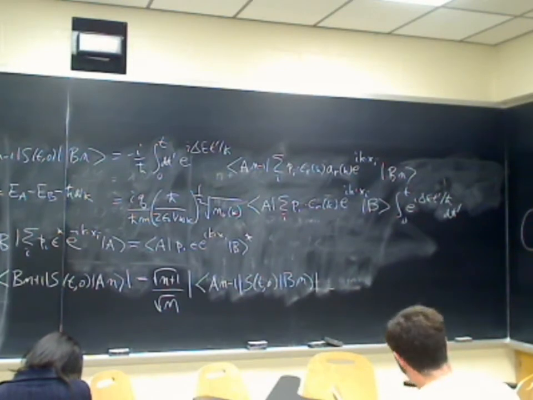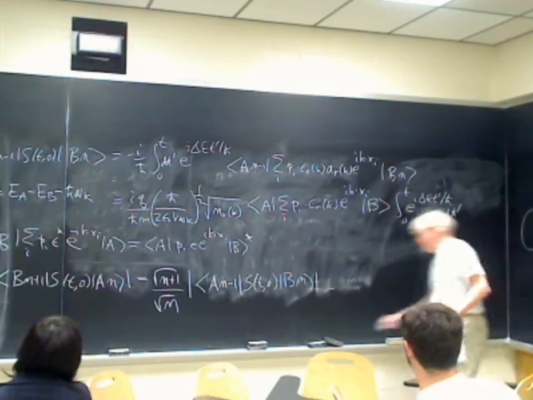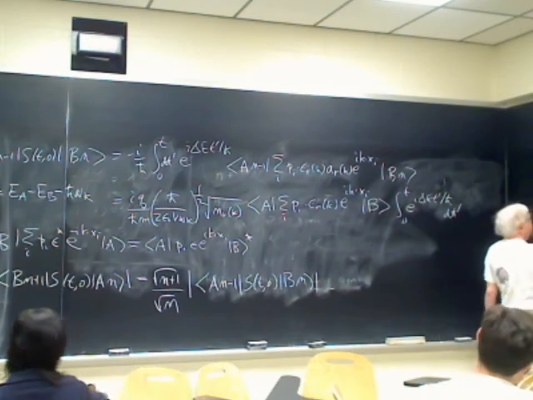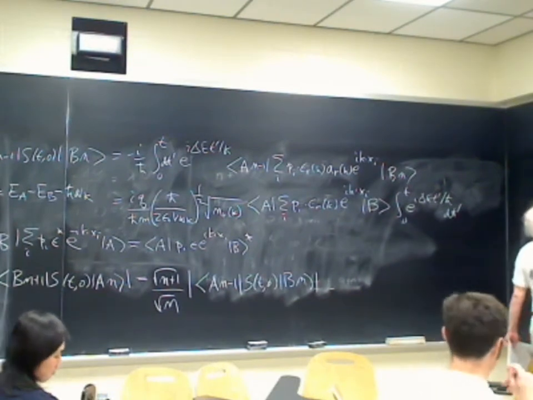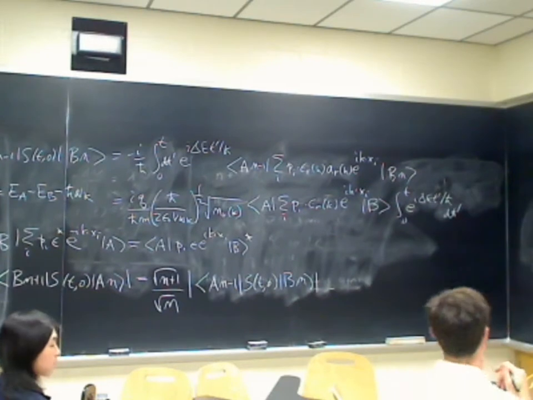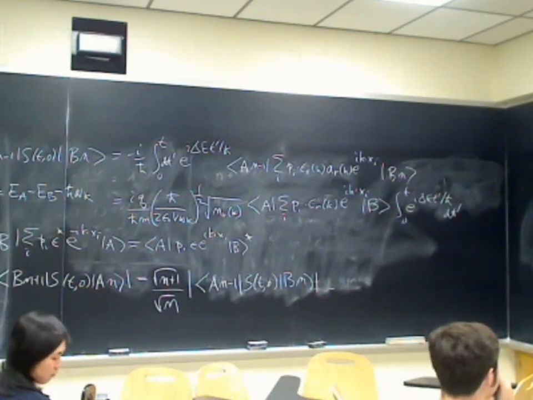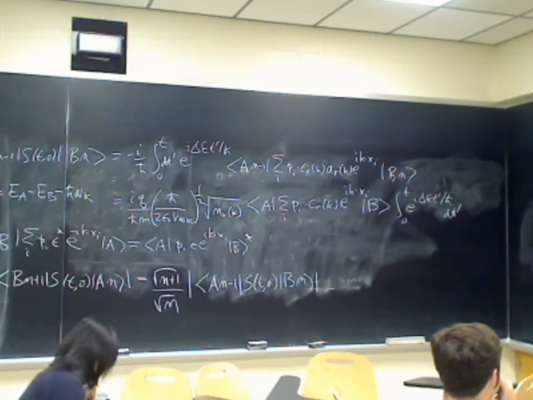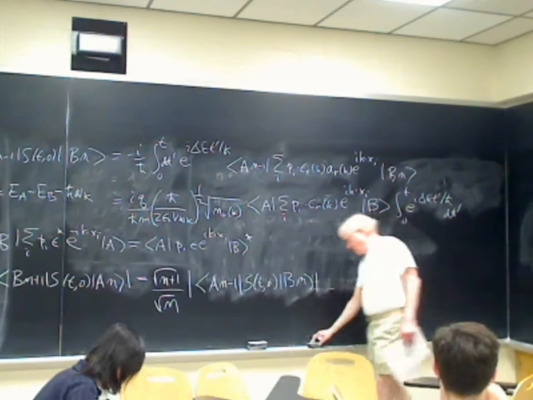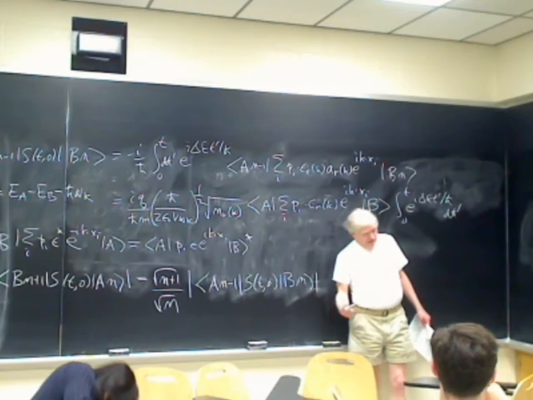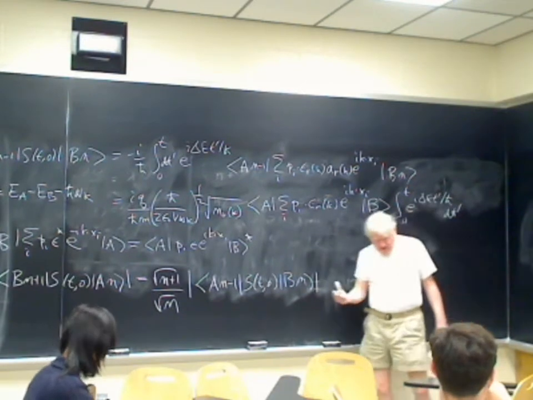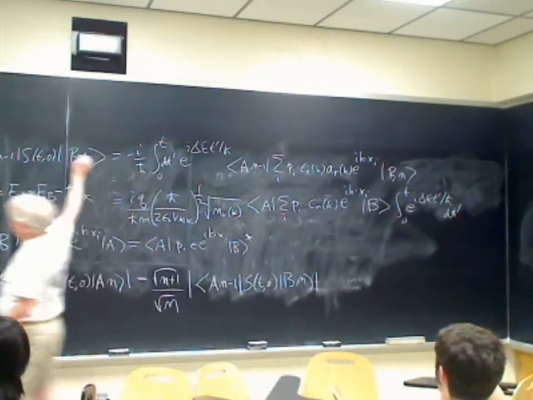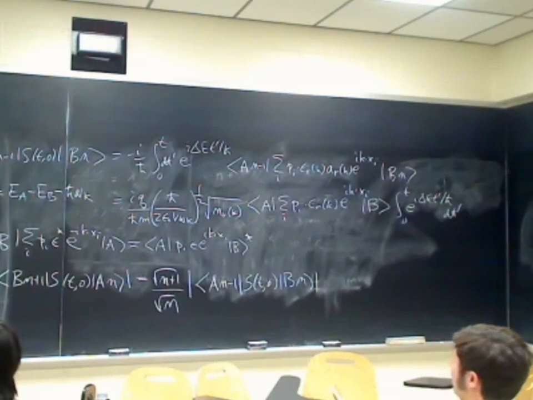All right, now let's impose these conditions of equilibrium. We're imagining that we have these atoms and photons, and everything's in equilibrium, so we have a certain density of atoms in state A and in state B, a certain number of photons in momentum k and polarization r, and it's that certain number which is the reason why we have the initial state N photons in both cases.